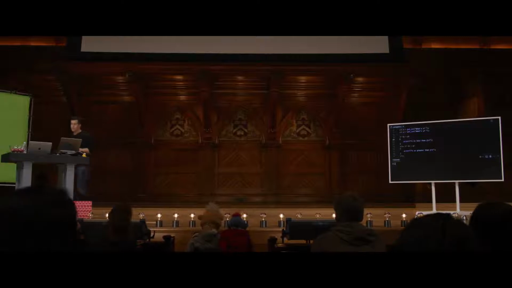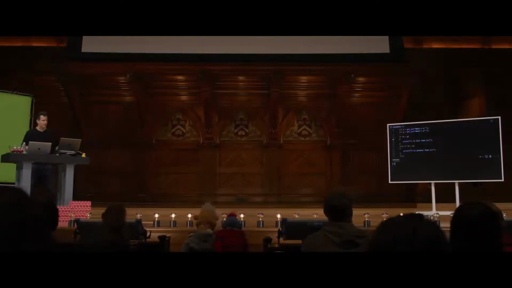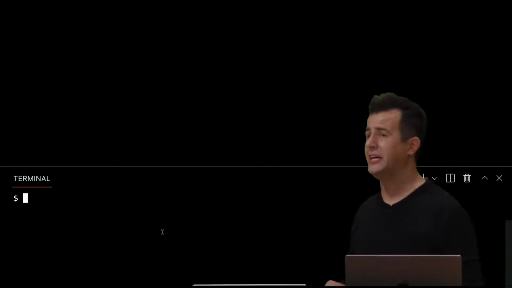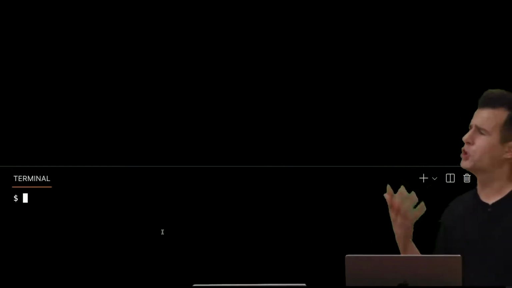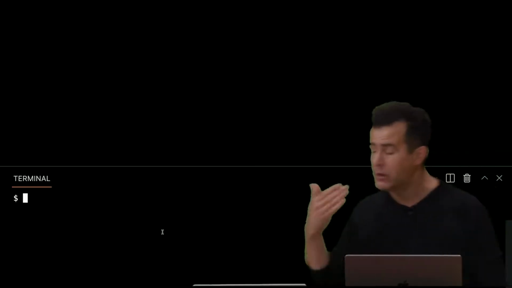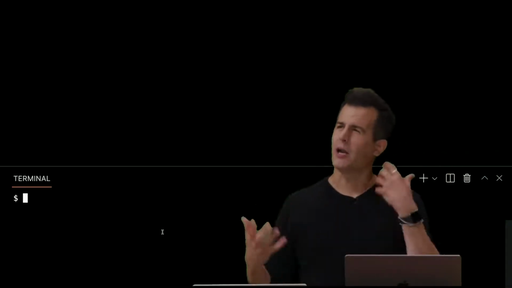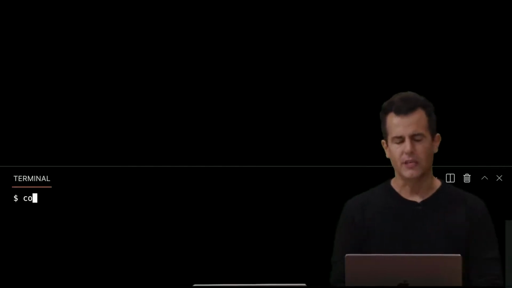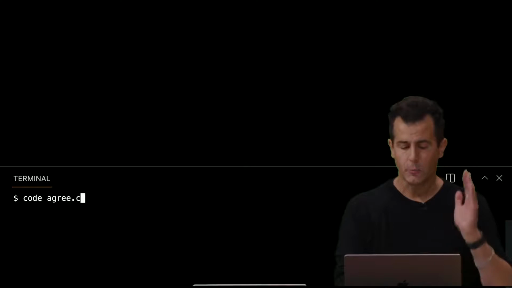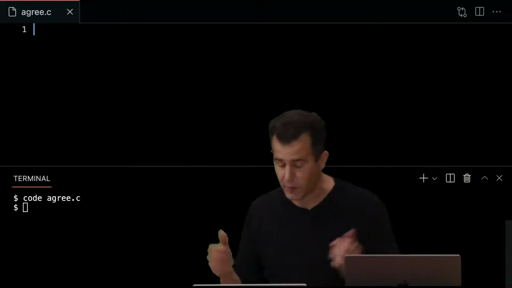All right, so beyond then these conditionals, what if we want to do something that's maybe pretty common? So almost every piece of software or website nowadays that you use has you agree to some terms and conditions by typing yes or no, or just Y for yes and N for no. So how could we implement some kind of agreement system? Well, let me do this. Let me create a new program, a third one called agree.c. So I'm going to write code agree.c just to give myself a new tab.